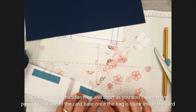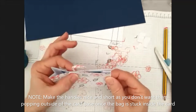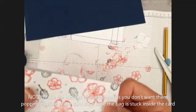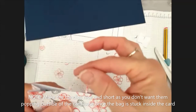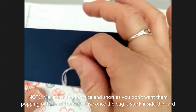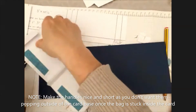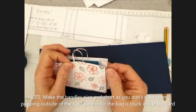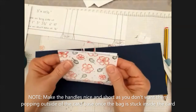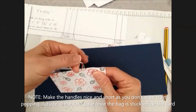And you could just punch holes in it. So you could punch 2 holes and feed some twine through, and obviously you'll get that lined up perfectly. It's not so fiddly. But as you can see, I've got my bag handles more or less in the right place, and one just fits under the other one. I'll just show you on there. One's just going to pop under the other one, so that when the bag's closed, it will fit nicely under the other one. But as I say, maybe on the next one, I'll punch some holes to show you, because if you've got a crocodile or a hole punch, you could just punch holes and create string handles. Okay, so that's my handles done.